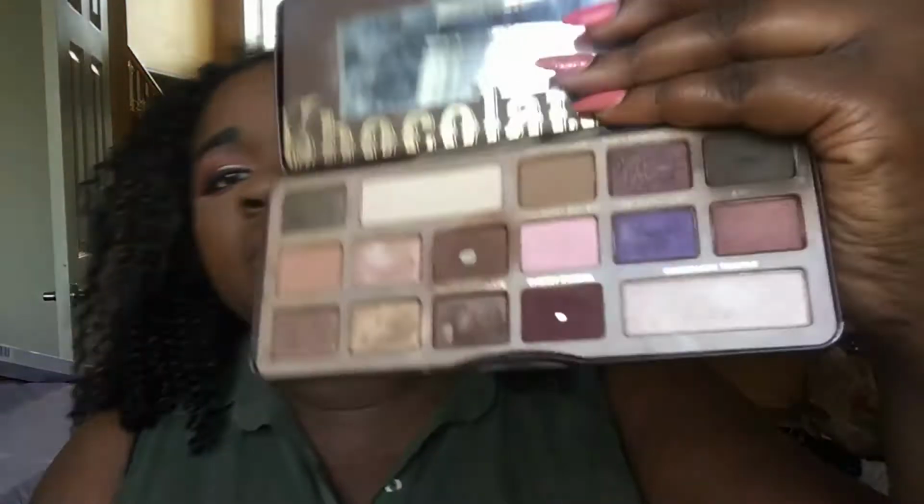There's a lot of contour kits and creams out there that you can use. Honestly, I just use a dark eyeshadow. For the longest time, there weren't really any contour shades in my shade that I could actually use to contour with. So I started using eyeshadows when I first got into makeup. Since they've never steered me wrong, I really haven't invested in a contour kit yet, but I do think I want to support Shayla and get her contour kit if it's going to work for my skin tone. But I'm going to be using the color Triple Fudge from the Too Faced Chocolate Bar palette because it's nice and dark and I can easily contour with that shade.